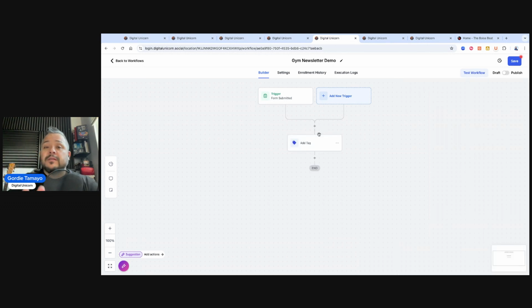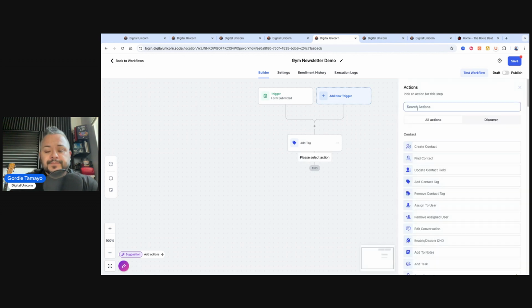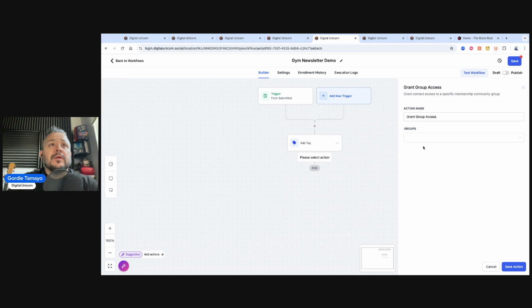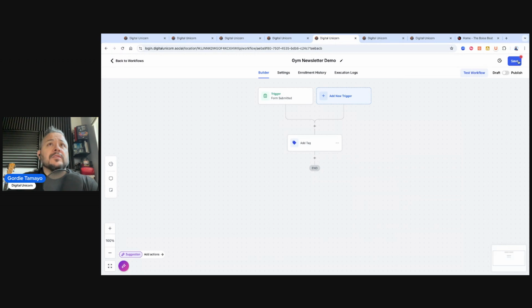And as I mentioned, that's it at this point. That's really all you need to make this function. But if you want to take it a step further, and let's say grant somebody permission to your group, you could add them to your group from here. So automatically it would just put them into that group and now they have access to it. Kind of a cool way to do that as well, if you want to start building a community via this newsletter in a different format other than them just getting an email from you. Okay. So that's an option as well. But let's just keep it simple for now. We're going to save that. I'm not going to publish it because we're not going to fire this off, but I'm just going to show you how this all comes together.